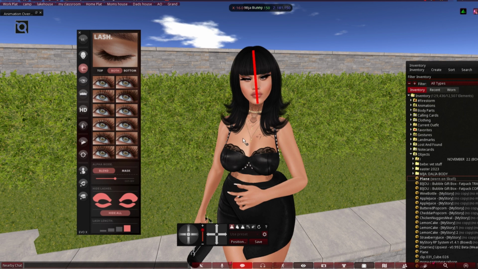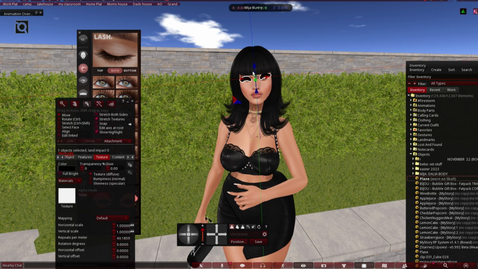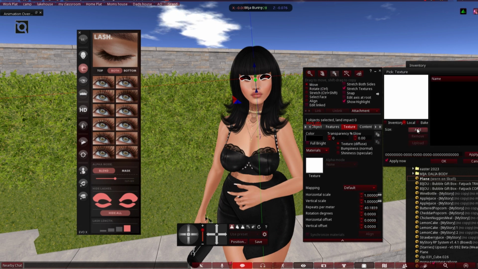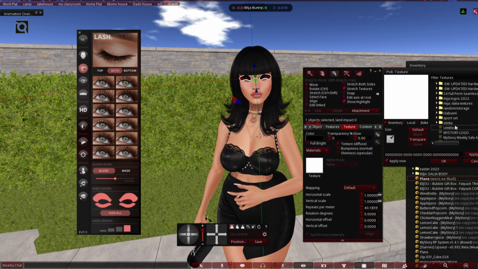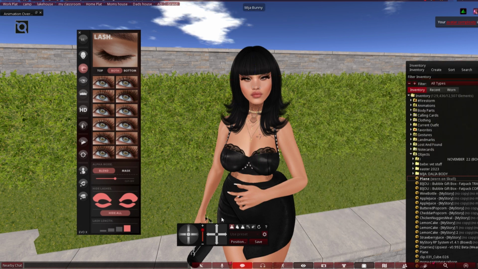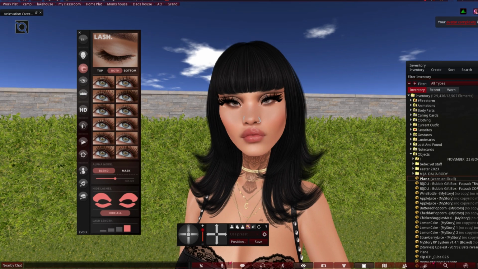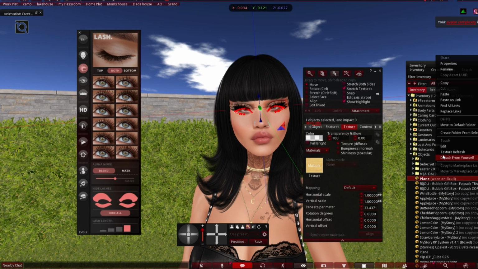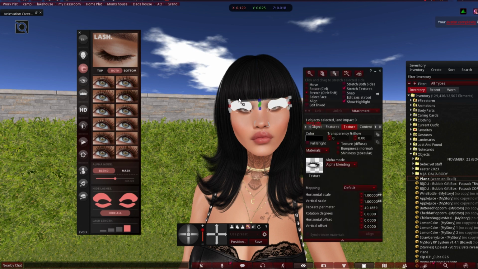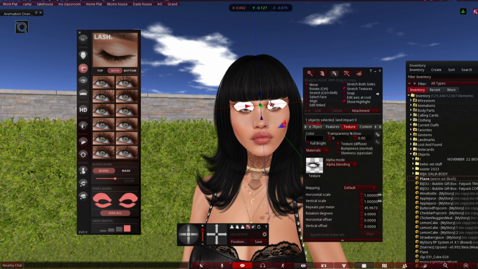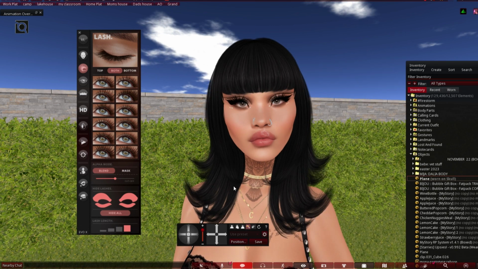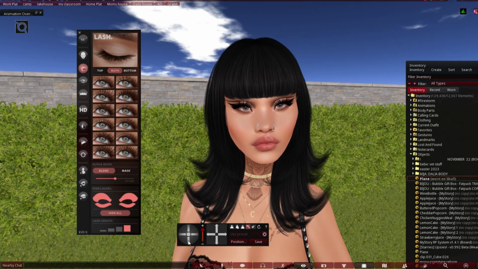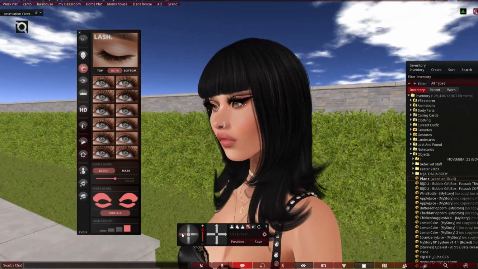It just depends on how you want it. I clearly didn't make it to a Second Life head, but you don't necessarily have to, as long as you make your eyelashes and stuff. But I uploaded my texture here. It's this one right here, and this is basically what it ends up looking like. Yes, they are mesh lashes still. They're meshed, but they're lashes. I'm not gonna lie, they're kind of cute. But yeah, finding a transparent texture helps the most, or being able to create your own transparent texture.